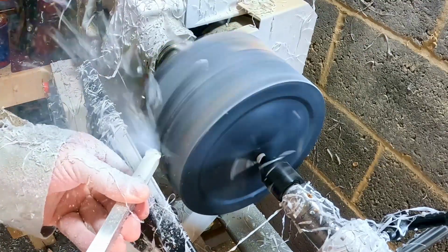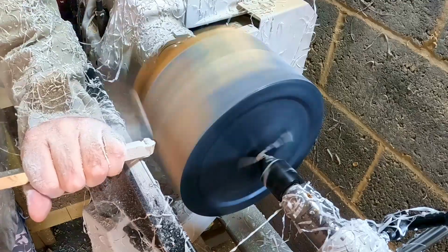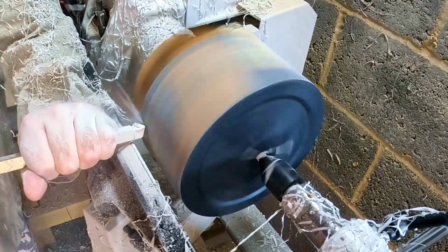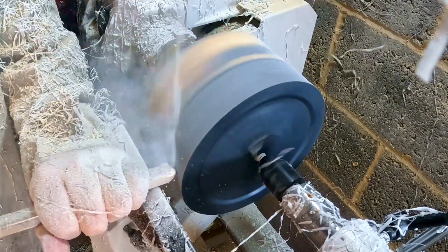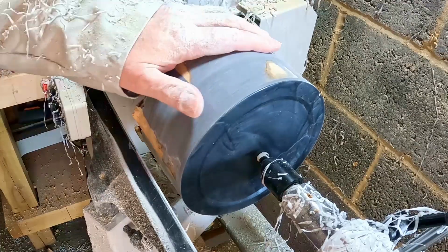The resin had been curing for about 3 days before I got it back on the lathe, and I could tell as this was one of the hardest blanks I've ever worked on. The carbide cutter was doing a good job, but it was getting very hot, so I just had to take my time to remove material down to the timber offcuts.